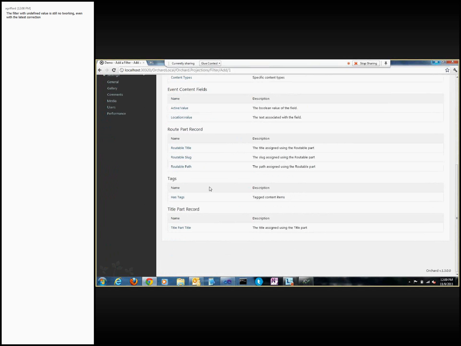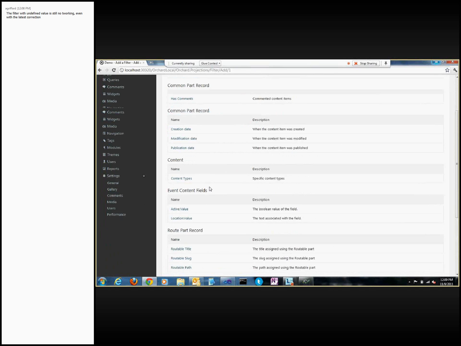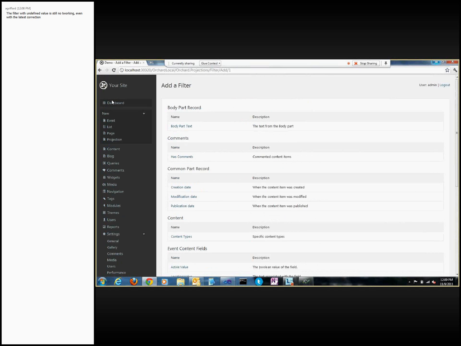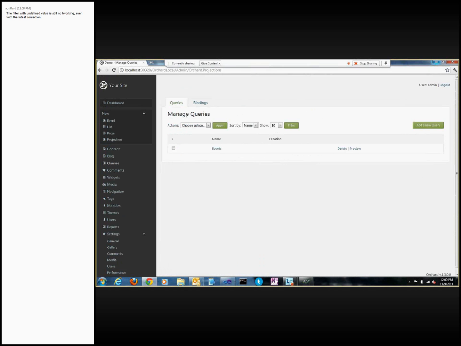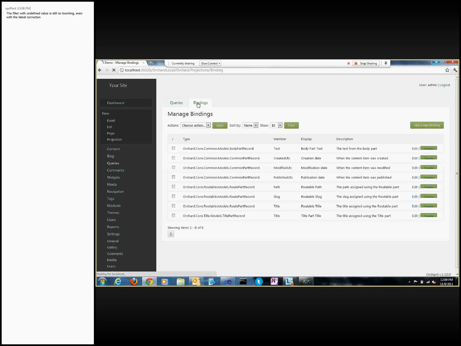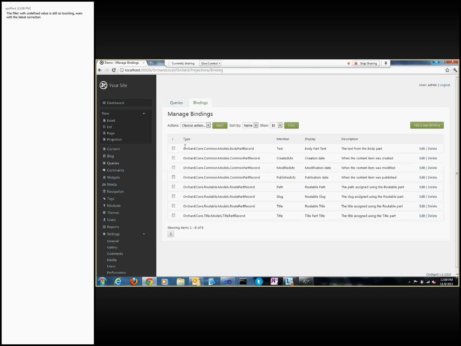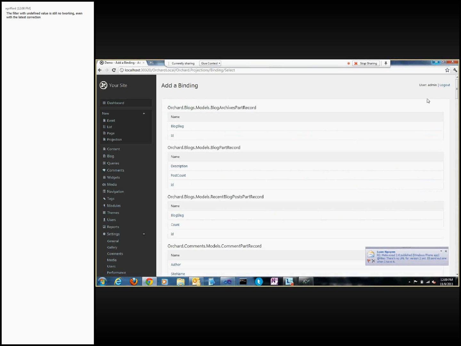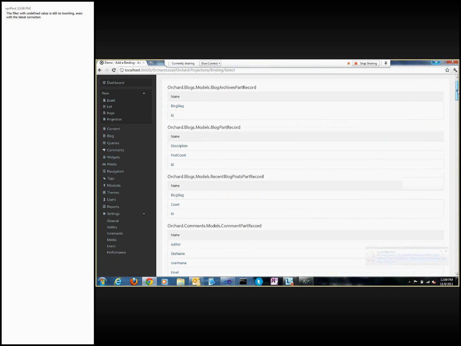And there are more than those records in the DB. There are like tens of content part records. So the idea is that when you go to the queries, you can change which of them are exposed, are bound to the projection. So here I have a set of them, all the ones you saw in my previous screen, which are created by default during the migration, because those ones we need. But if you want another one, like for one you just created in your own records, you add a new binding, and then it shows you all the available content part records, and all the properties of them.